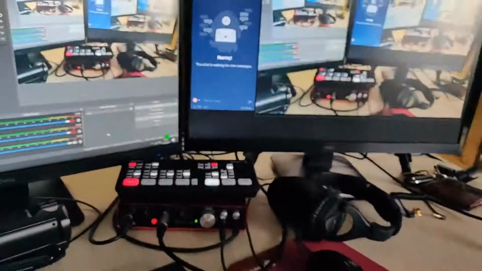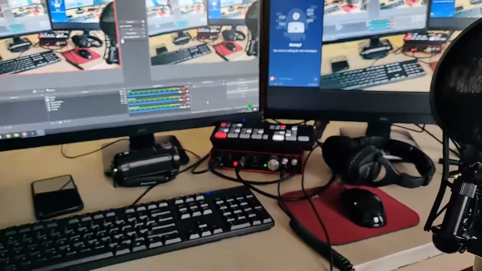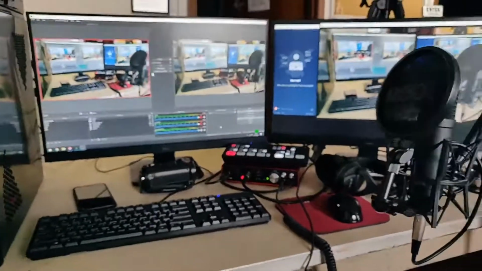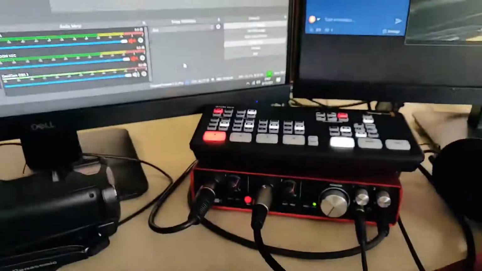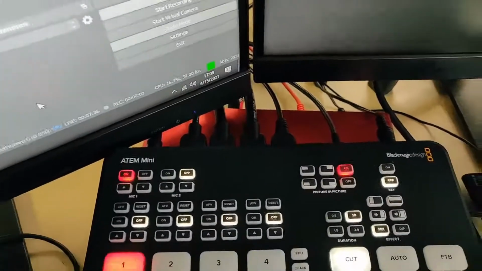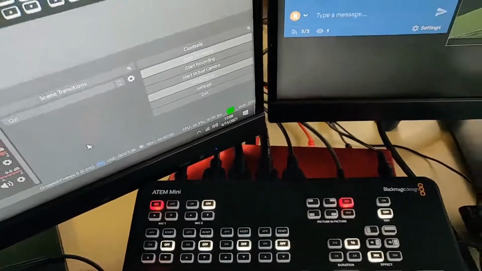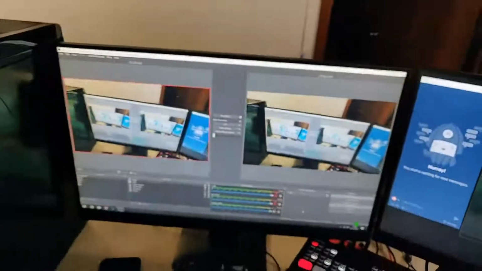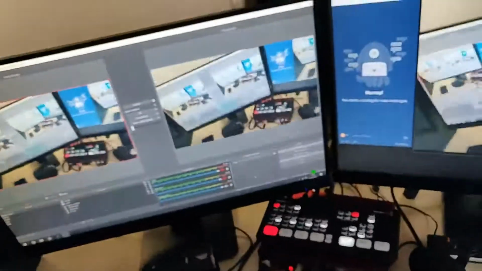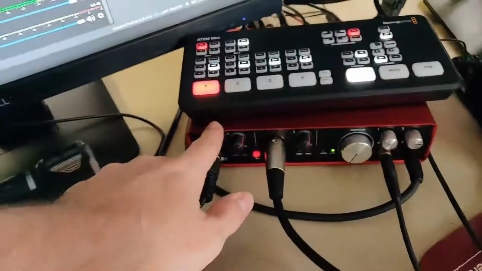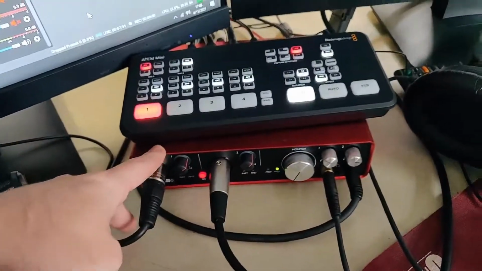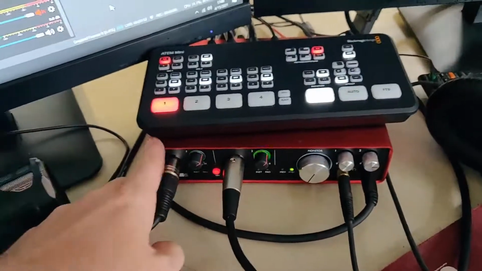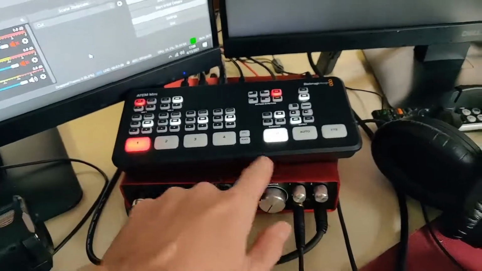So, a quick tour, since we went over things in more detail last time. We've got the computer here set up with the ATEM switcher, which is the heart of the whole thing. On the switcher there are 4 HDMI inputs, and each of those goes to a camera. There are 3 cameras and 1 computer. And here's OBS running. Below that, I don't think we really talked about the Focusrite interface last time. We may have mentioned it briefly. This is what's controlling all our audio at this point.